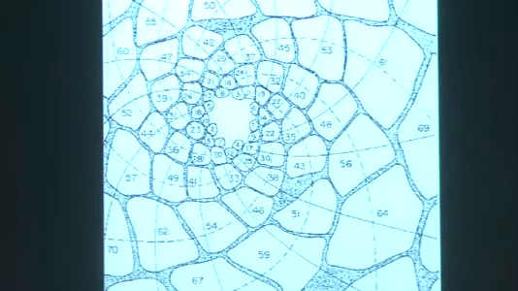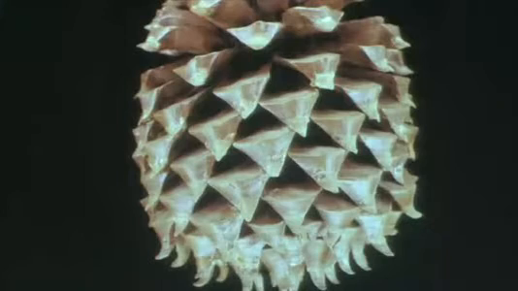Again, we don't understand the genetics of this, but we know that it tells us that the arrangement of the parts isn't random, that there's some underlying program which is influencing the arrangement of the parts. And this Fibonacci series can be applied to many different organs, many different tissues. Here is a pine cone similar to what you've seen in the lab. And again, you can see spirals running in this direction and spirals running in this direction. Again, arranged in a Fibonacci series.